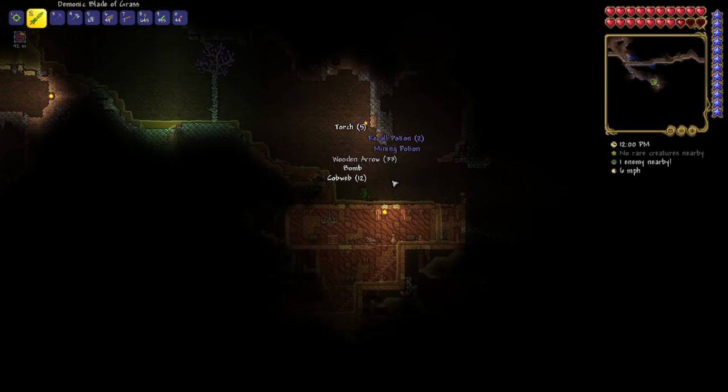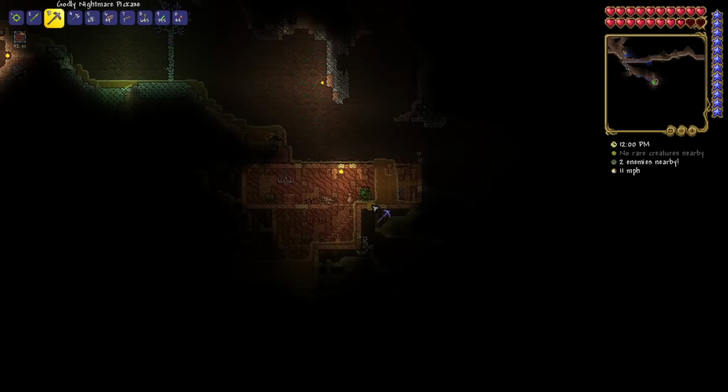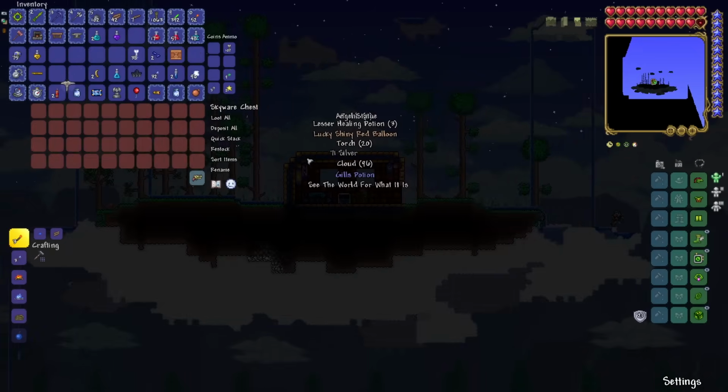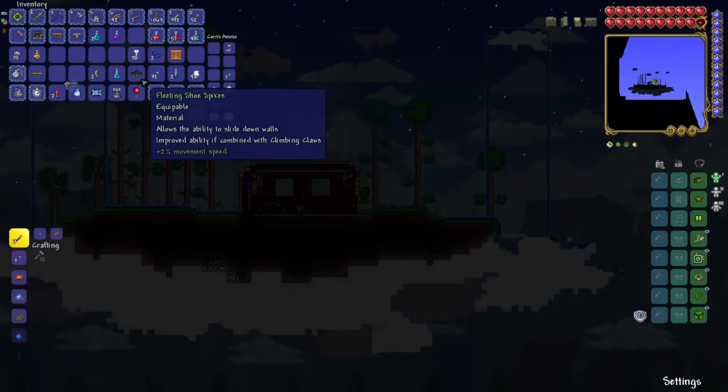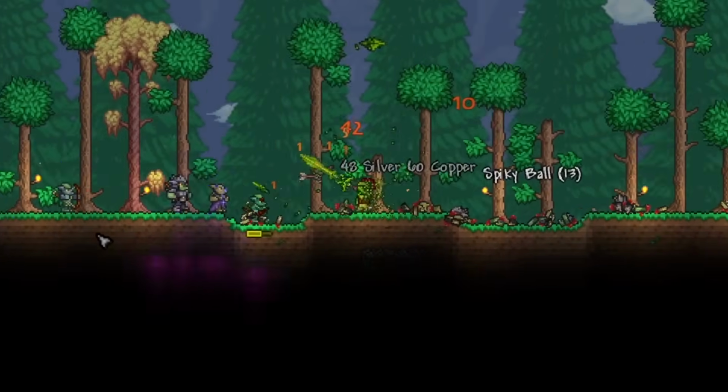Off to the mines I go, and I found a random desert house in the middle of the normal underground. Weird. I also took to the skies and got a balloon. And now here comes the goblin army, and if you're really perceptive, you would have seen in my inventory I had a whoopee cushion.